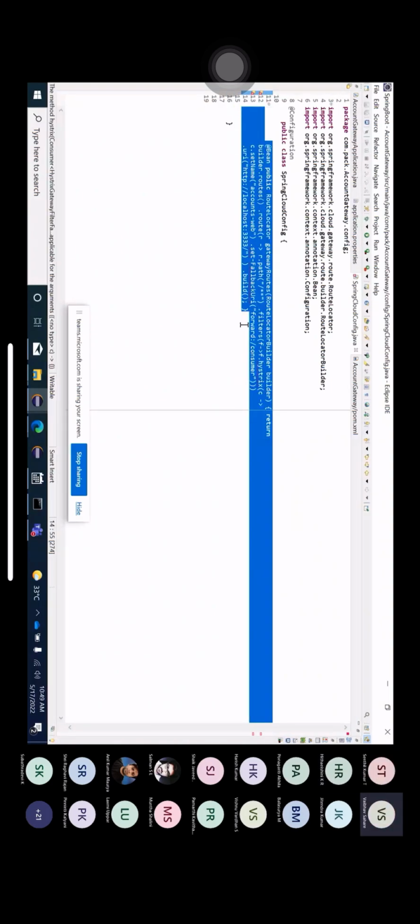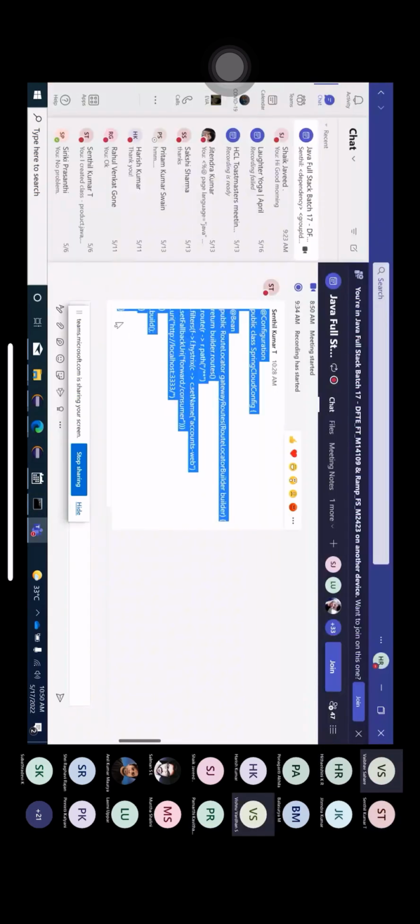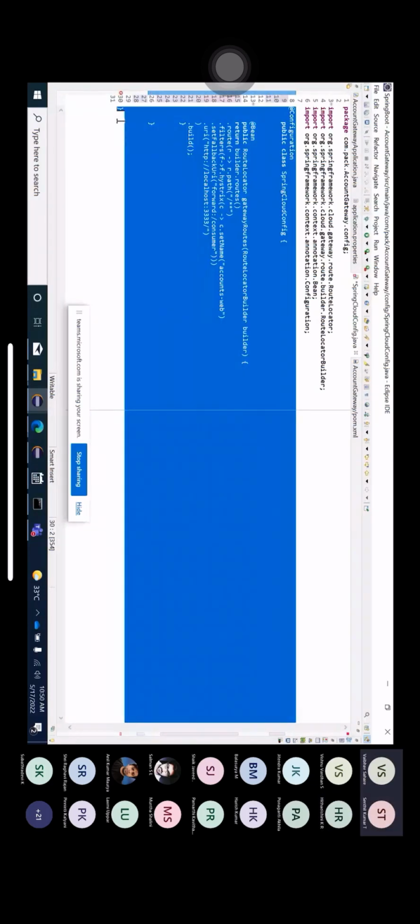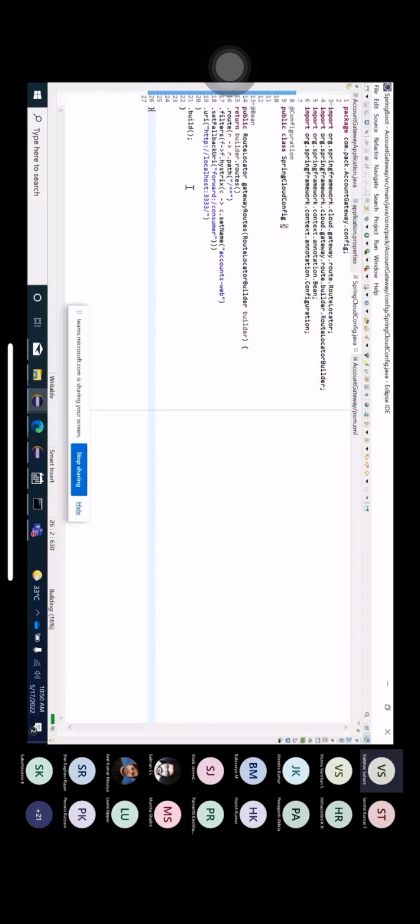Format it. What is this? Have you copied properly and pasted? Copy the code properly and paste it, Hitachni. Sir, still I'm getting an error in the form.xml file, in line number 1. The cross mark is coming up. Just give Control A, Control X, Control V. Wrong, Hitachni. Delete everything and paste it. No, format it. Format it. Now the error went.